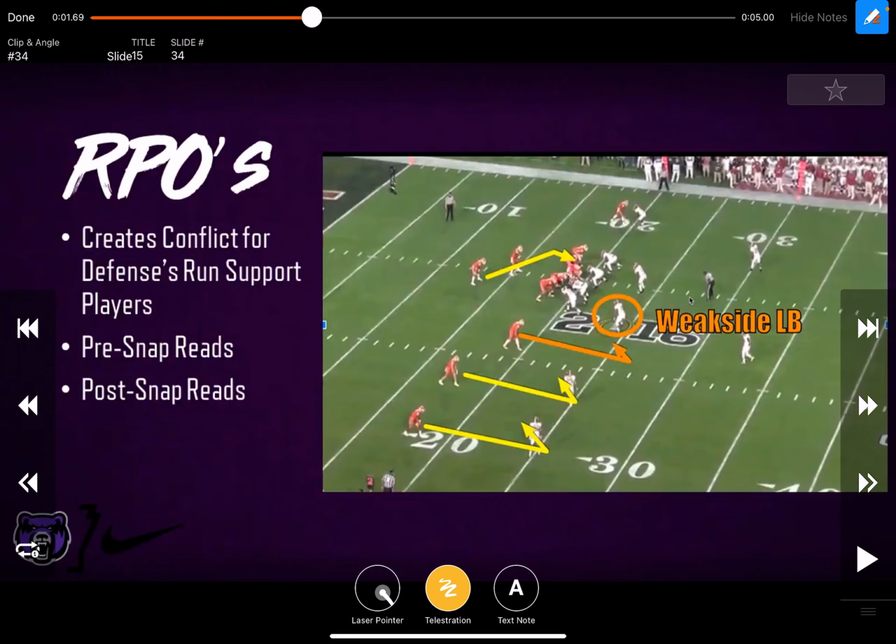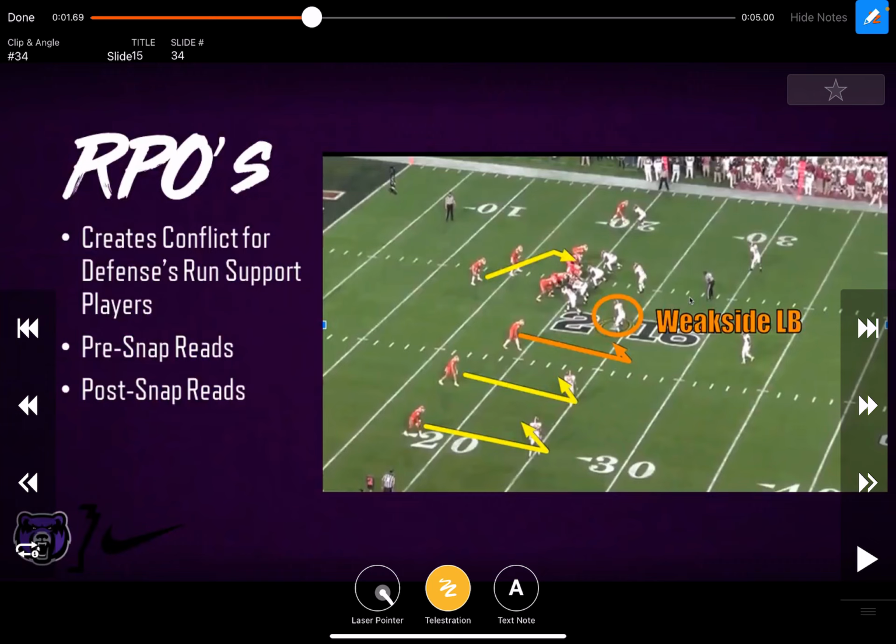And your decision here is going to tell you whether to either give the ball to the running back, run the football, or, and this is what makes it different from just a regular option, now we have an option to throw the football. All right, I'm going to pull it, and yeah, I may run a little bit, but I'm going to throw the football to somebody. All right, run pass option.